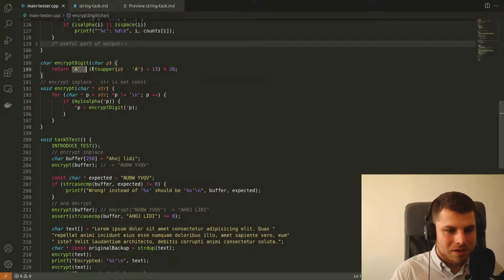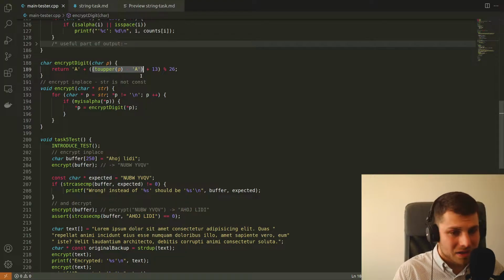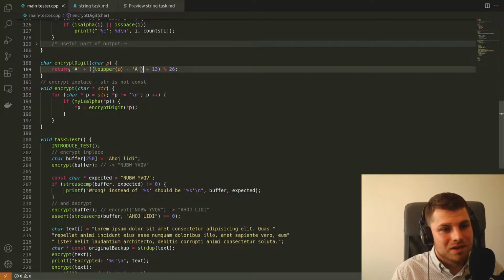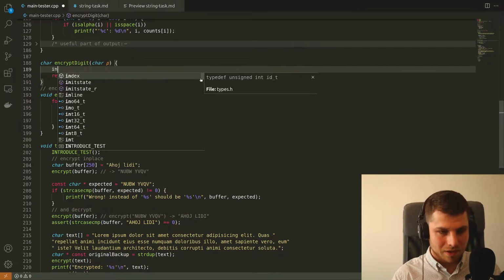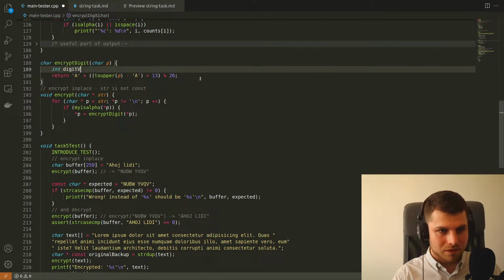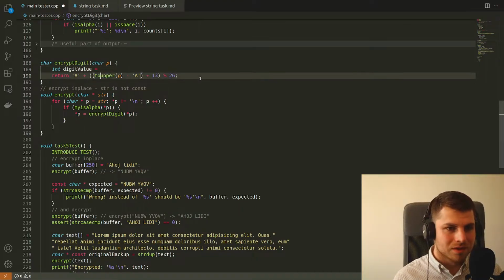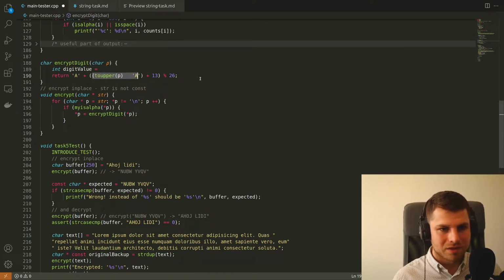If this is confusing for you, I think it's maybe not very readable, then just split it into other variables. Do something like int digit value, and just like this.